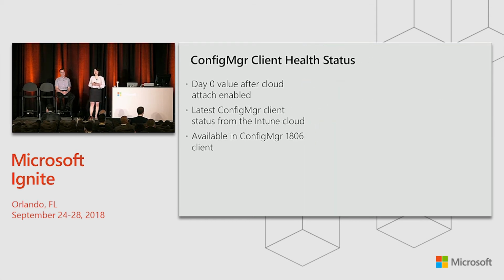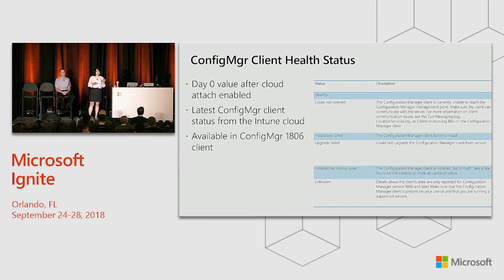So we already talked about getting the client health information in the report. And I just listed all the statuses that we're aware of that can be sent by Intune. As you can see, we send you the status, the description of the status, and the last check-in time from the ConfigMgr agent. In the description, some of the error messages even show you what log files you need to look up to help you troubleshoot. So based on early feedback from the customers, that seems to really help you to find issues with the ConfigMgr agent.